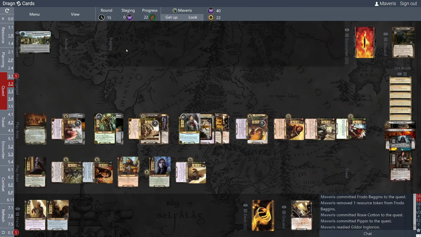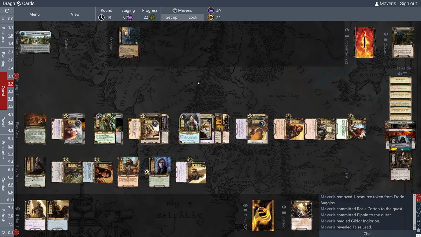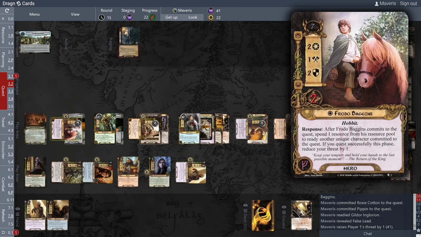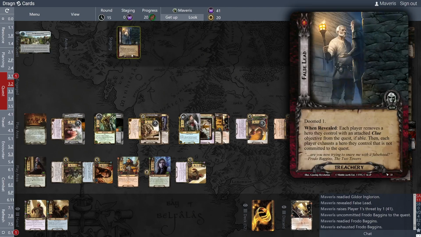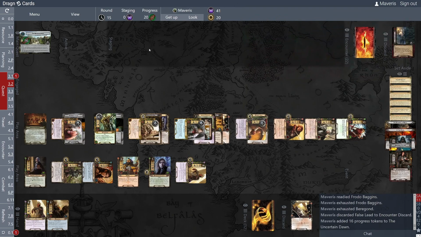I remember at some point that I'm supposed to bring an enemy out of the deck. So I start to deal with the consequences of False Lead before remembering that I'm supposed to discard until I find an enemy. Don't remember it yet, but I do shortly.